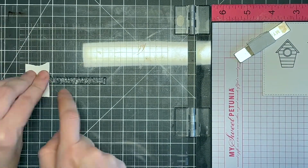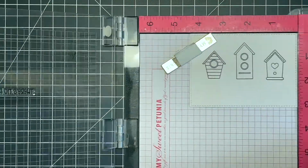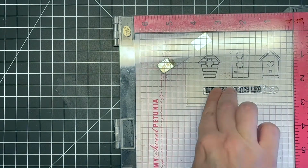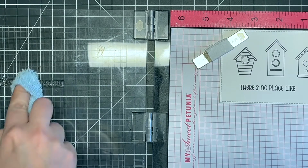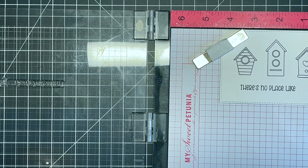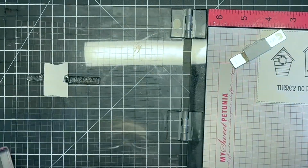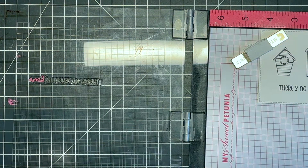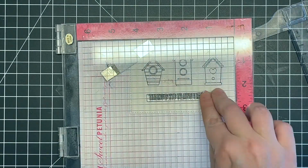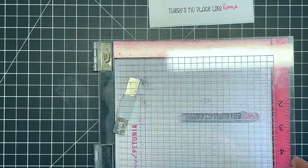I'm just using some Post-it tape to cover over the area that I want to be in color, and then I'll remove that, stamp down the words I want in black, and do the same process with the color. I'm going to clean off my stamp, mask off the areas that I don't want in color, and then stamp down the colored portion. You could use any color here. I wanted mine to coordinate with the colors and the pattern paper I plan on using later. So I took out some Picked Raspberry Distress Oxide ink, and I really think this looks sweet, a nice way to liven up a greeting.